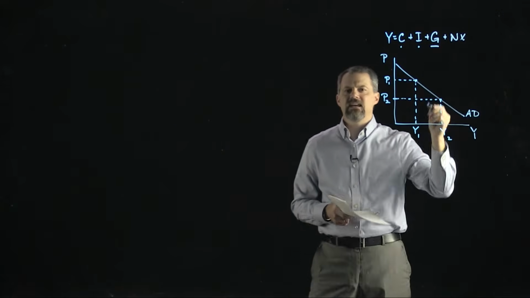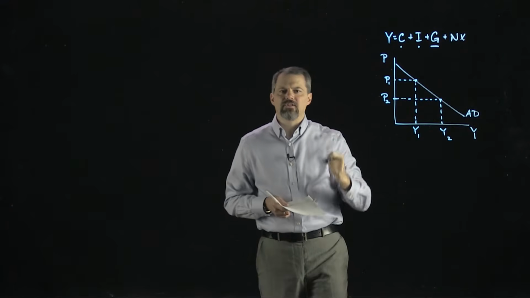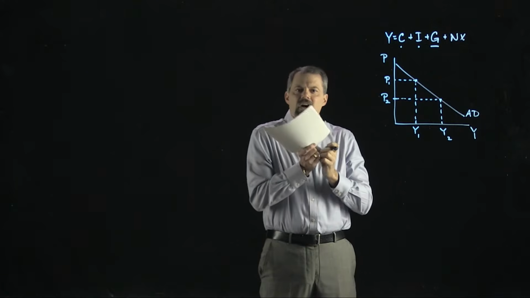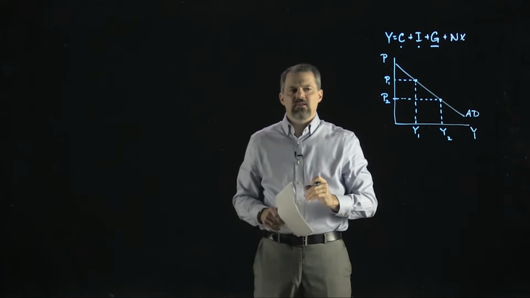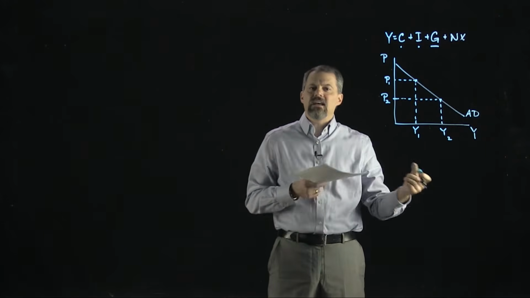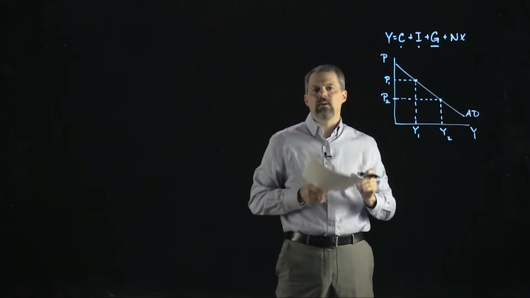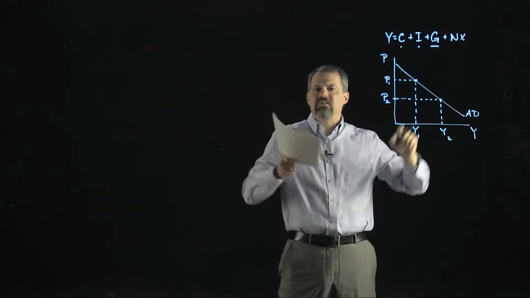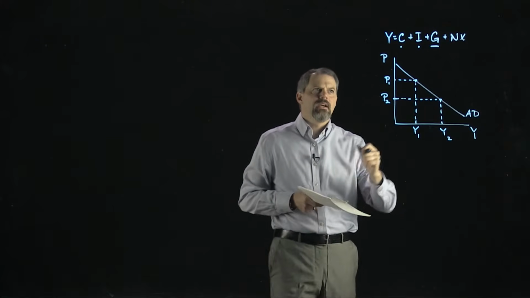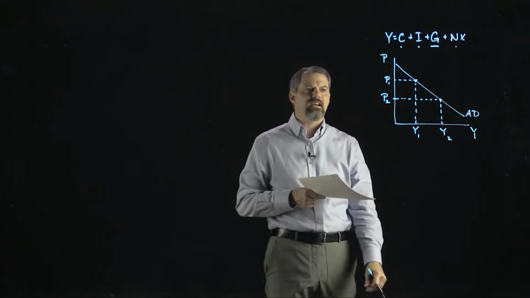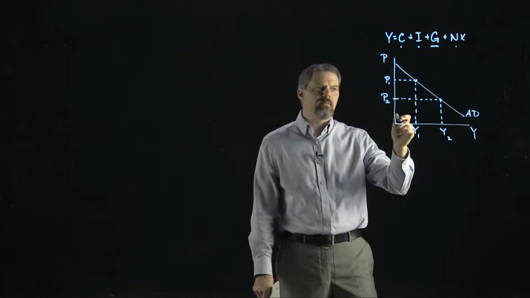And then we talked about that net export effect. The net export effect says that when you decrease the price level, that causes the dollar to become weaker. And we don't need to worry about why. There are several steps of logic there, but when the dollar becomes weaker, that stimulates people from other countries to buy stuff from us, because when the dollar gets weaker, other currencies get stronger, and those other currencies can now buy more goods and services from us. And so a decrease in the price level causes net exports to go up. So all 3 of those are reasons that the aggregate demand curve slopes down.